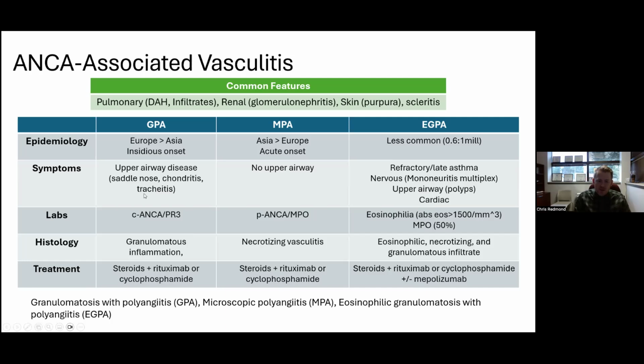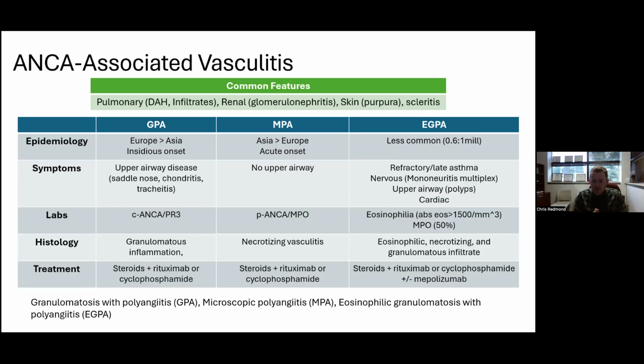As we talked about, there are antibody differences between the different groups. And eosinophilia, again, EGPA, eosinophils, you'll have a good proportion of patients, I forget the exact numbers, I apologize, you'll have hypereosinophilia as well. And on histology, if it has a G in the name, there'll be granulomas.